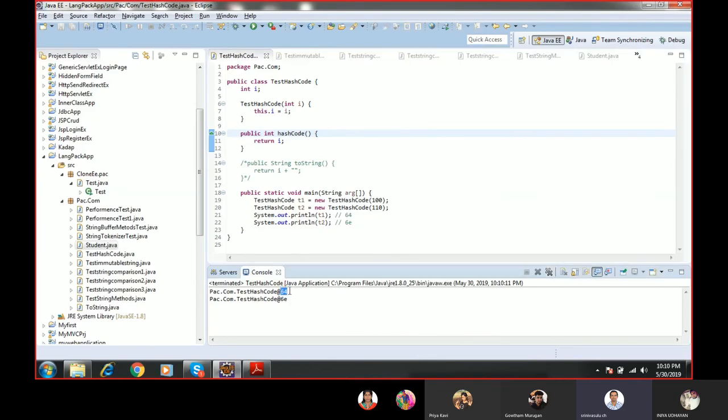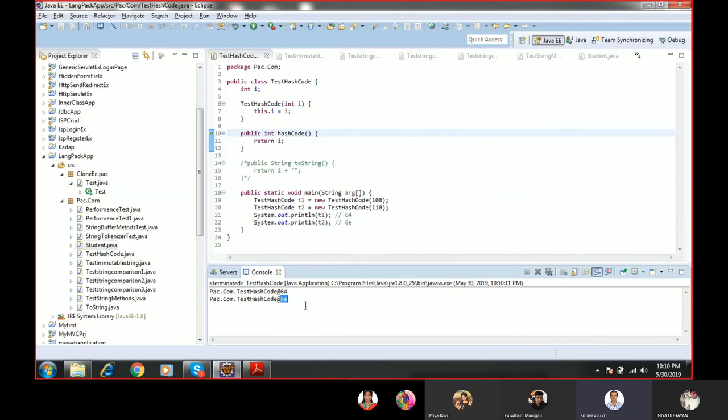Now 64 is the hash code of the object for 100, and for 110 the hash code is 6e.